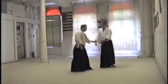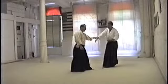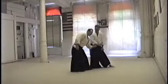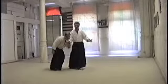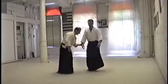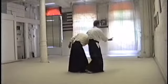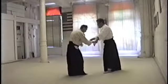But the idea in Aikido is that you're not fighting your opponent, but you're fighting the space that separates the two of you from sharing a common perspective. Once I step alongside my partner, to move my partner is as easy as moving my own body. So from here, I step alongside my partner and turn. Now, I don't have to worry about this.